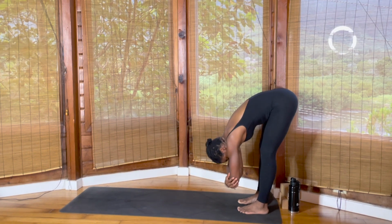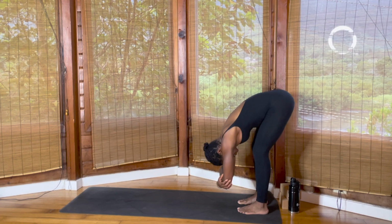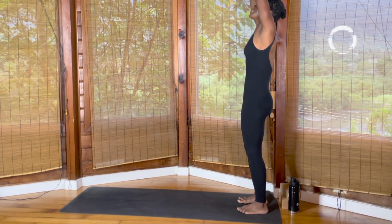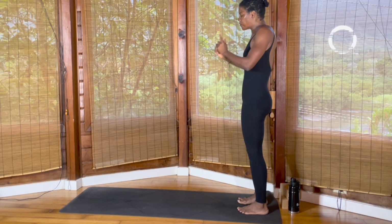Grasp opposite elbows. Relax the head, maybe the knees slightly bent. Relax the shoulders. Inhale, sweep the hands all the way to the sky. Exhale, bring the hands in front of the heart in Anjali Mudra. Look at the front of your mat.